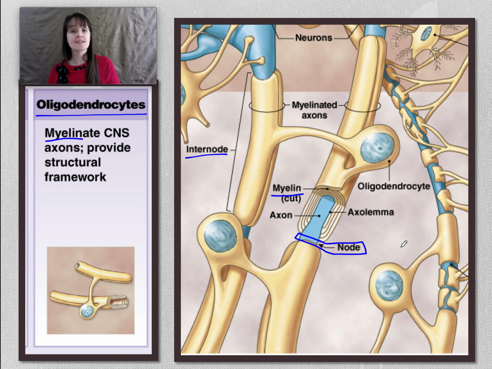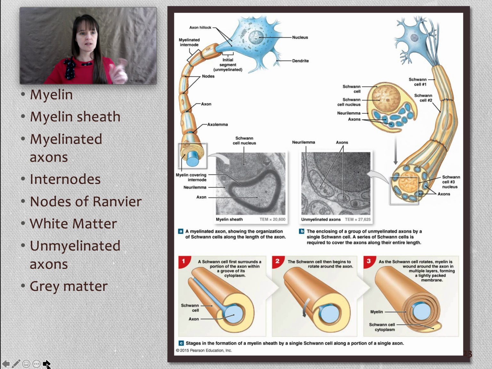Unmyelinated axons are axons that are not completely myelinated, which we will have a picture of here in a second. And the gray matter are the cell bodies, dendrites, and unmyelinated axons. The white matter are the myelinated axons. And to finish off page 9, I think we can get back to doing a page video. Yeah, let's do that. So to finish off page 9, microglia, and it's like micro, like tiny small, glia.